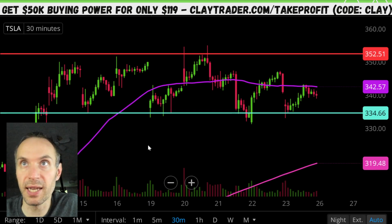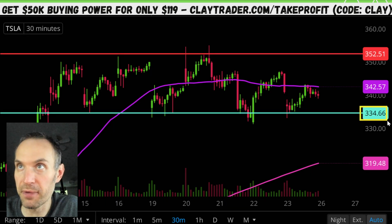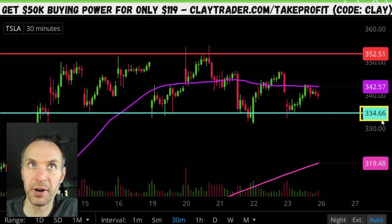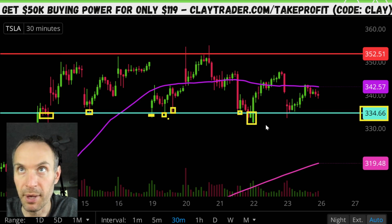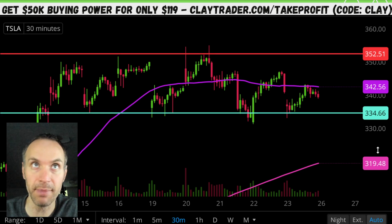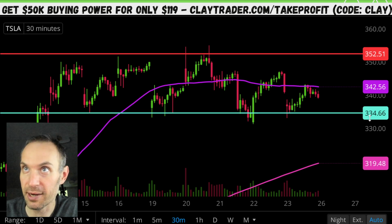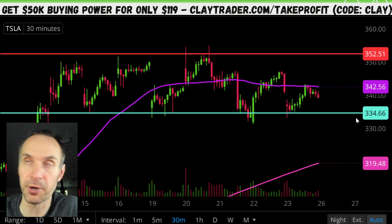Next one here, TSLA Tesla. And really, I think what we learned this past week is that this 334.65-ish area is very, very strong. When you look at the amount of times price was slightly below it, bounced right off it, slightly below, bounced right off, a bit below, and then this morning, a bit below, and then once again the price recovered nicely off that area. So while it's not guaranteed to always be the case, it does seem as though the chart continues to tell us that there are lots of buyers hanging right down around this general vicinity of 334.65.